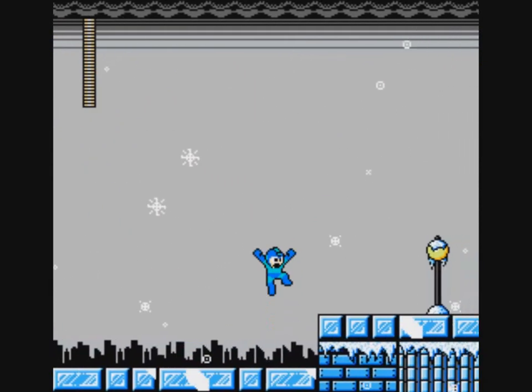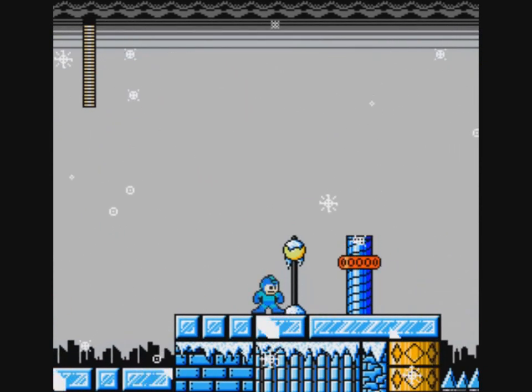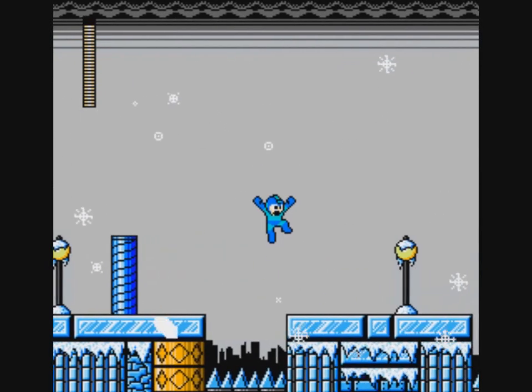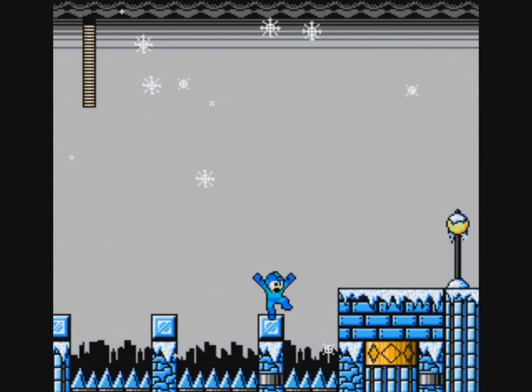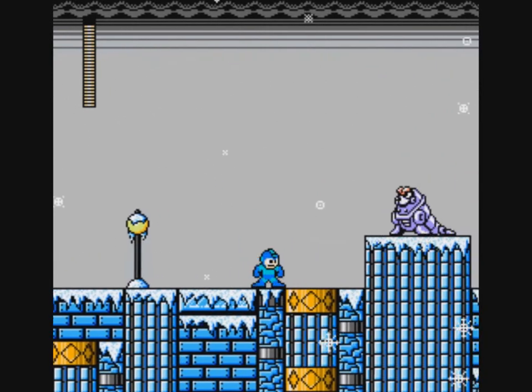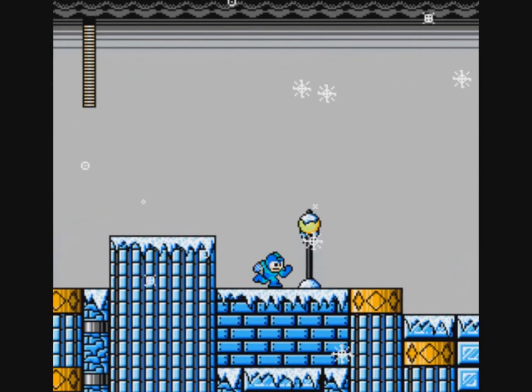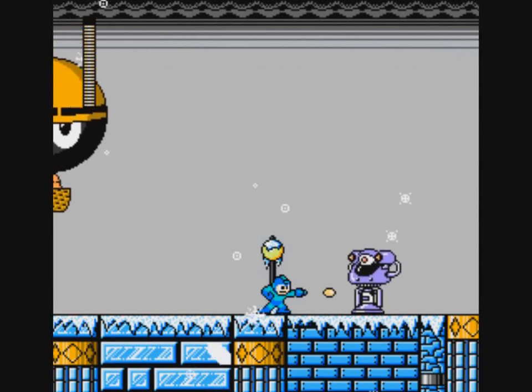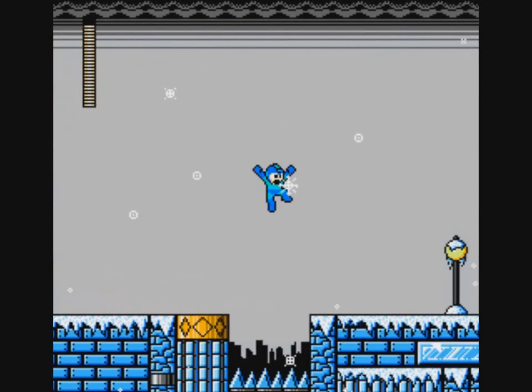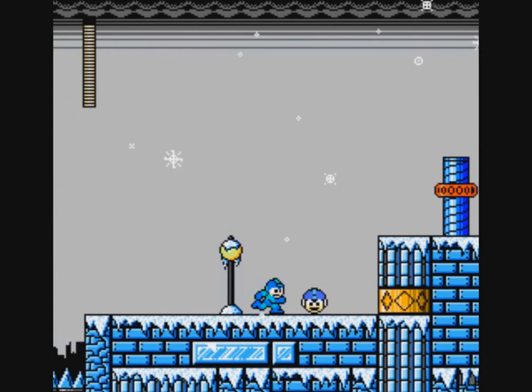Okay, and here's the final snow segment, before we go back underground again, that is. But there won't be any more hard jumps outside of this one here. But as long as you keep holding that jump button down as soon as you land, you should be okay. I do admit that he uses those big eyes a little bit too much in this game.